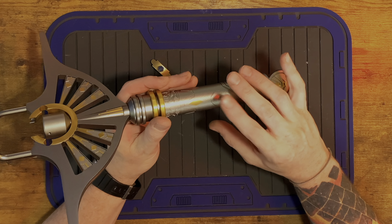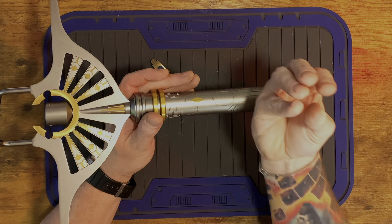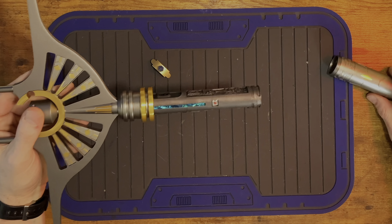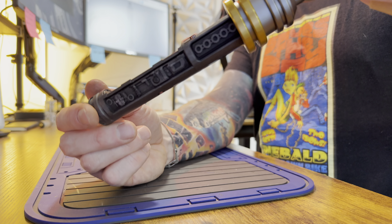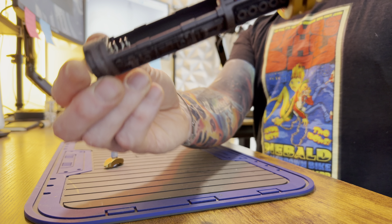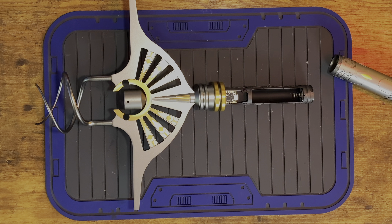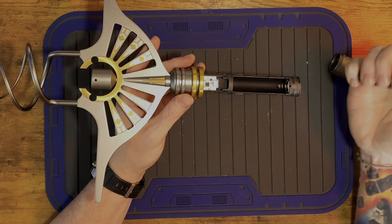To access your chassis, unthread this grip. Because the switch is not spring-loaded, I like to keep the switch in the down position so gravity helps that plunger stay off the chassis and it doesn't get caught. Point that switch down and just unthread the top of the hilt, then take the grip off. You can see that abalone strip along the spine. I did a pass of pewter rub and buff on this, pewter and black, and painted some accents to make things pop. There's our battery tray.